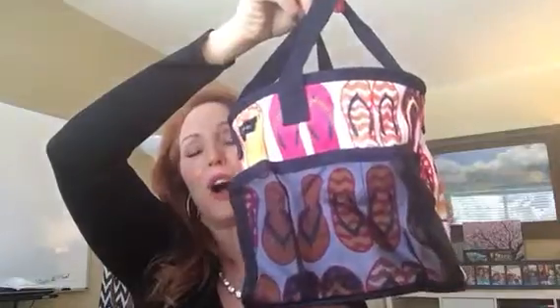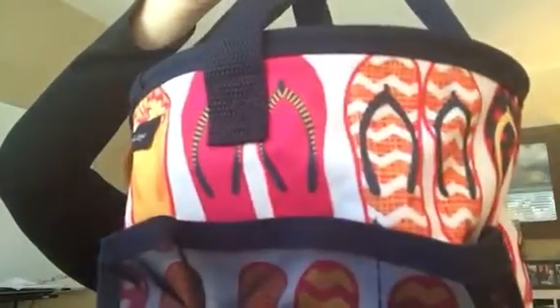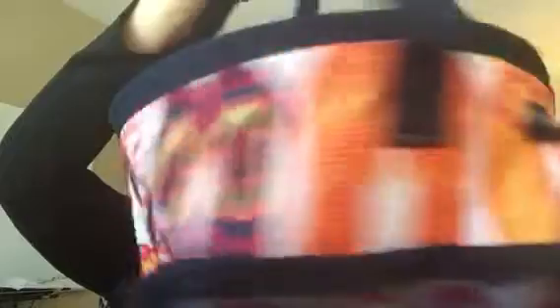This is $22 and this is our new Summer Fun Flop print — so cute, it's perfect for summertime. Even just using it by your own pool, or at the hotel — you can pack this flat in your suitcase and then take it with you to tote all your little goodies when you're traveling, at a hotel, on a cruise, or whatever it is that you may be doing. The $22 Summer Fun Caddy comes in three different prints.